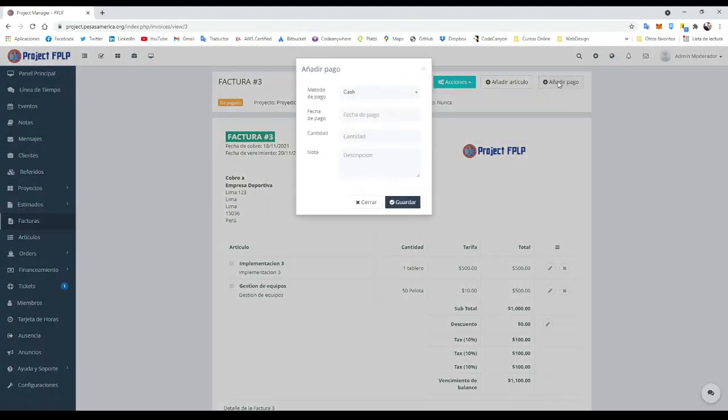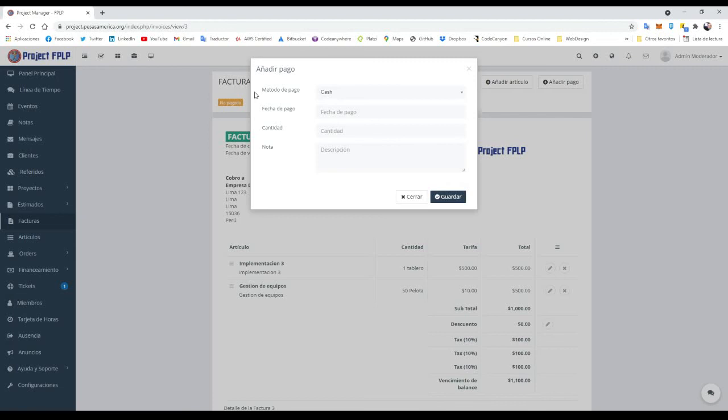the client will go in and say they want to make a payment. They can click on the type, how they're going to make the payment, when they made the payment, the amount they paid. So in this example, they paid the full price.